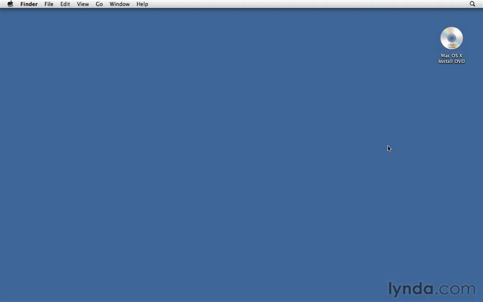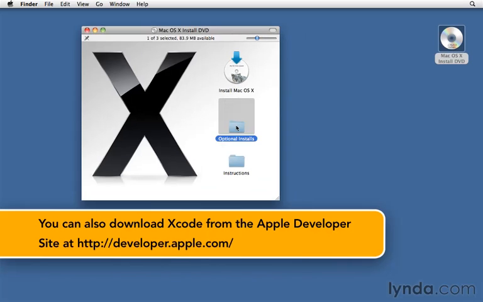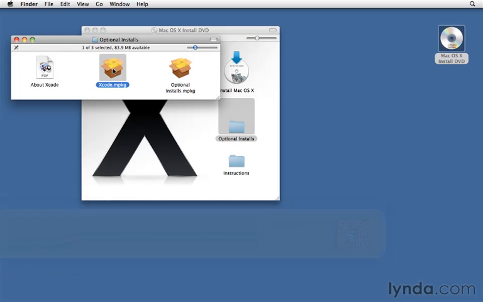You can find Xcode on the installation DVD inside the folder called Optional Installs. If we open that up, you'll see a package, xcode.mpkg. Apple includes Xcode for your convenience, but they don't install it for you because most Mac users aren't developers and they'll never need it. But as developers, we need it, mostly because there's a particular software compiler included that we'll need to use.